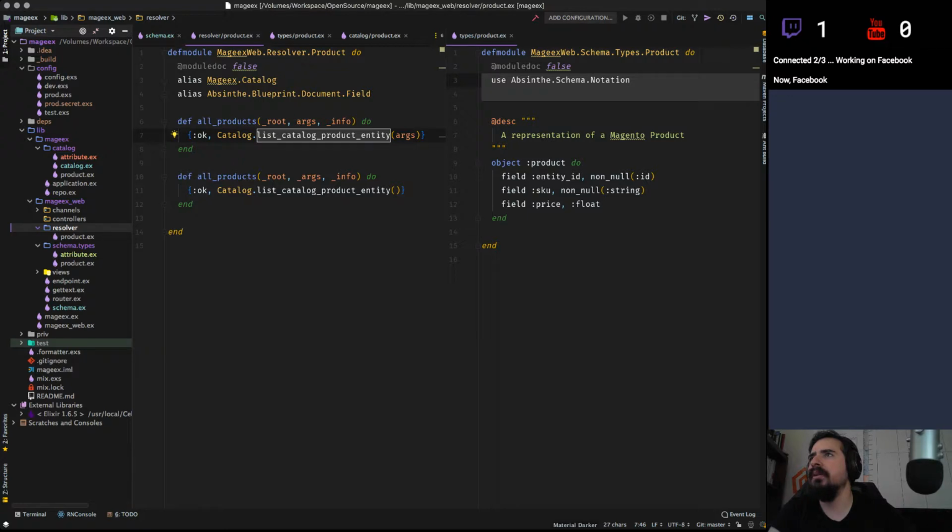Though I don't know if I like that pattern. Catalog. No.